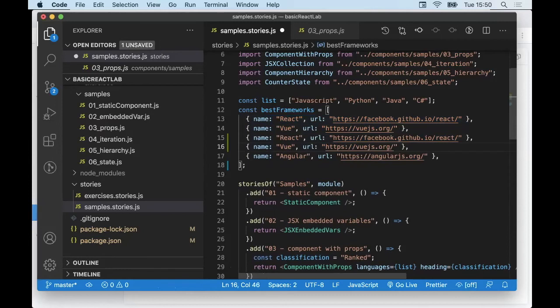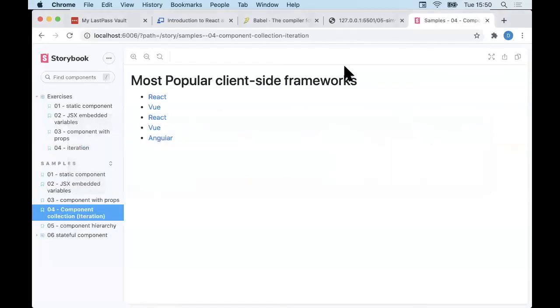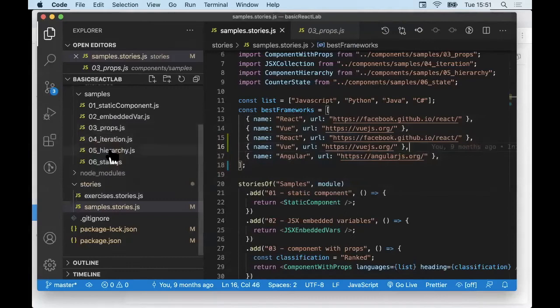I haven't changed the component, which we've yet to look at, but assuming there's no syntax errors, my component has dynamically readjusted to how many framework details were passed into it. So it must be generating this list internally itself. Okay, enough of the suspense. Let's look at how it does it.